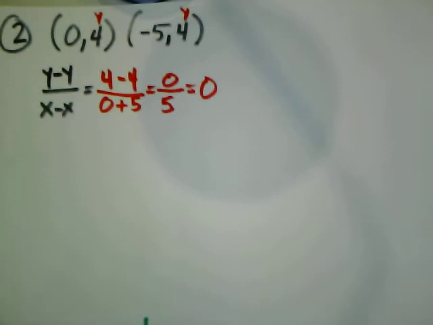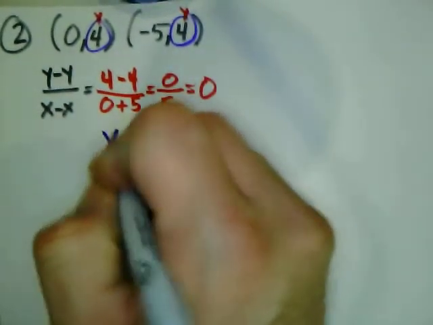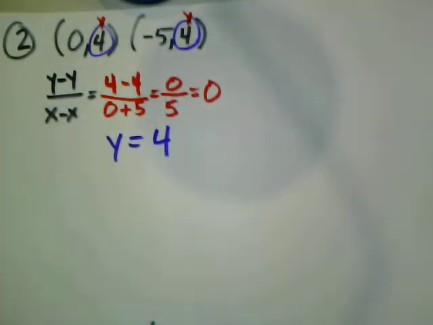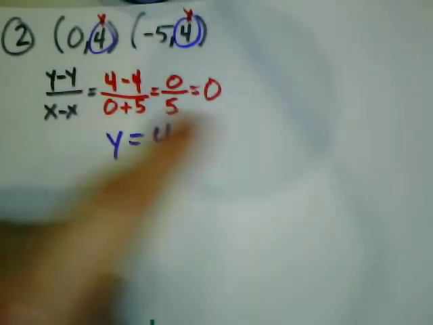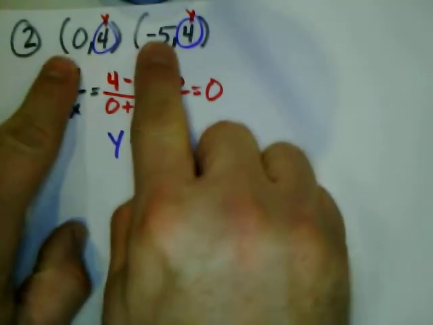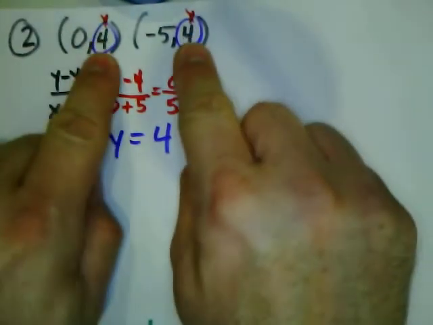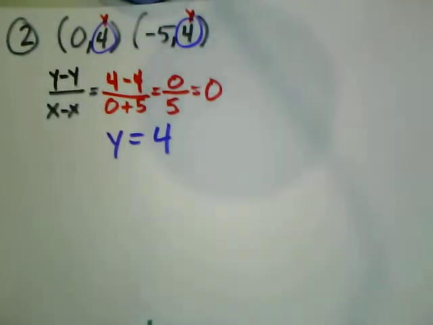You can put this into the equation, and you will come out with what you need. But at this point, you can stop because the y's are the same, so therefore y equals 4. Now I'm going to put it in the formula just in case you do it. Now you can put 0 into the formula and work it. You cannot put undefined in there and do it because undefined is x equals whatever the x numbers are. So when you have the same y's, it's y equals 4. When you have the same x's, it's x equals that number.